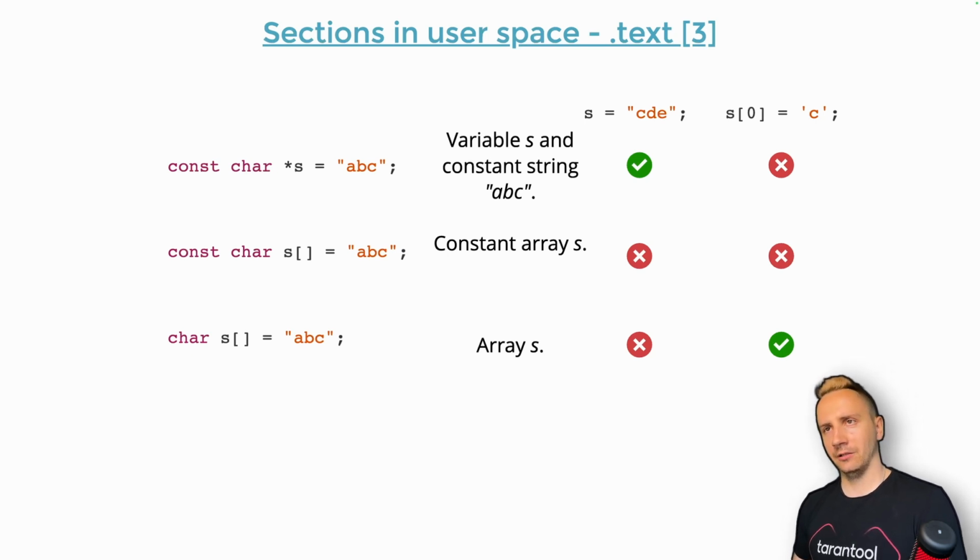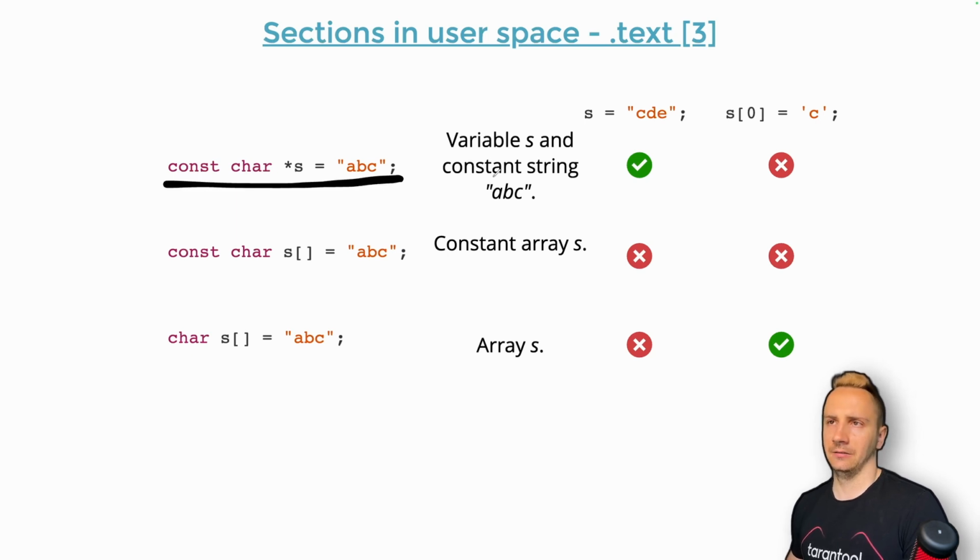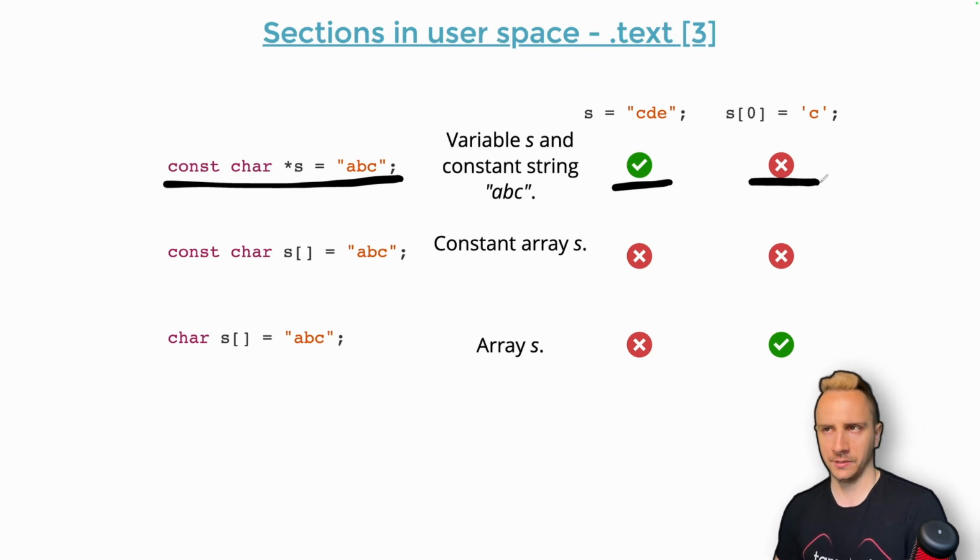When you declare a string like this, it's a variable s which points at a constant string abc. So you can reassign the variable to something else, but you cannot change its values because currently it points at a constant string. And the string itself might be stored absolutely anywhere, but it is going to be actually global. Most likely in the data section, or maybe in some other compiler strings section, but that bit is basically data anyway.